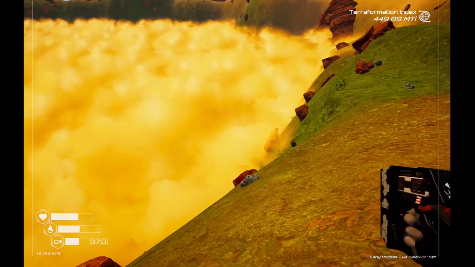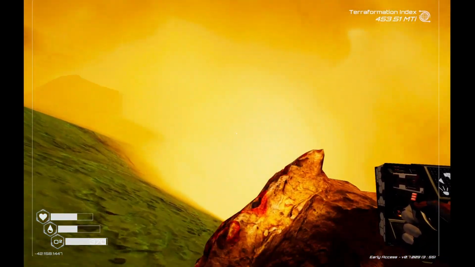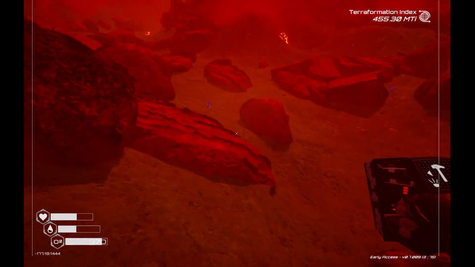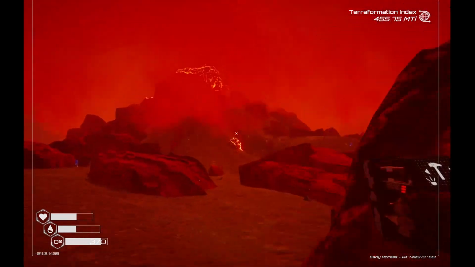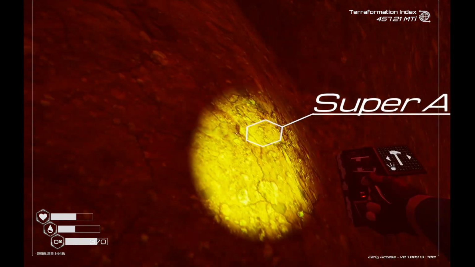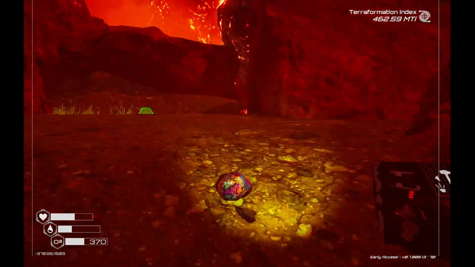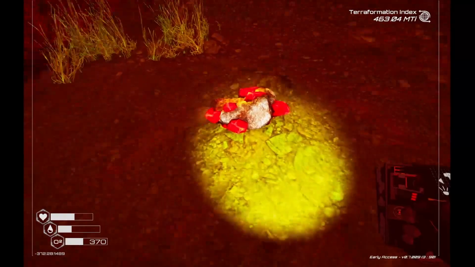into a massive crater. So I guess we'll go down into this crater and see what it has to offer. It's all red and broken. Oh, there's the meteor. So it is a massive crater. Ooh, and there's some super alloy down here. We'll take as much super alloy as I can. Yeah, there's iridium too.